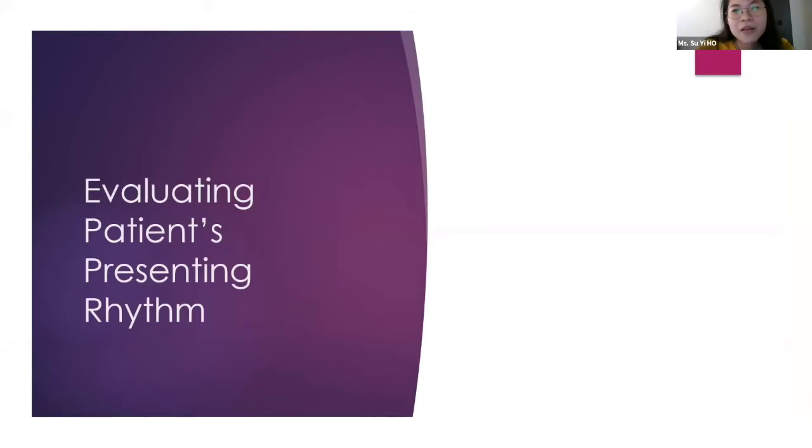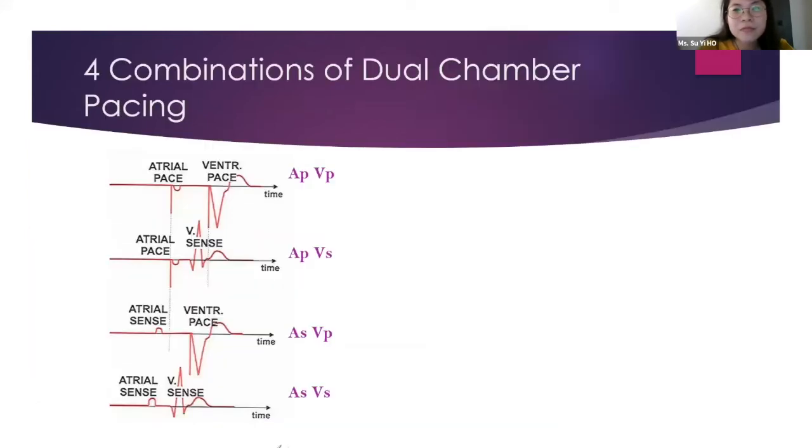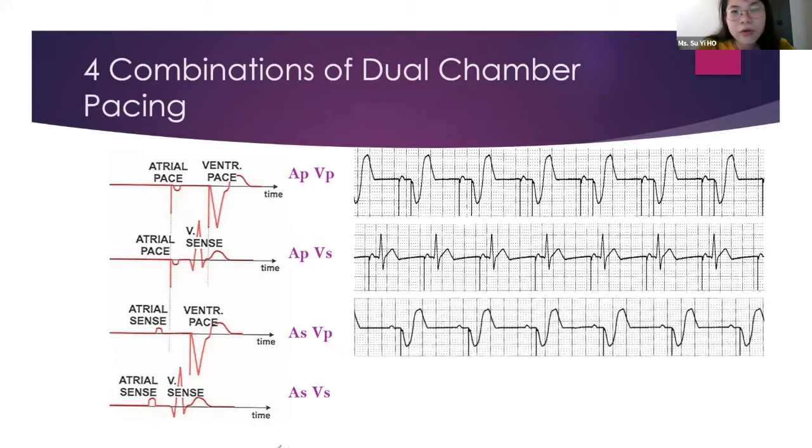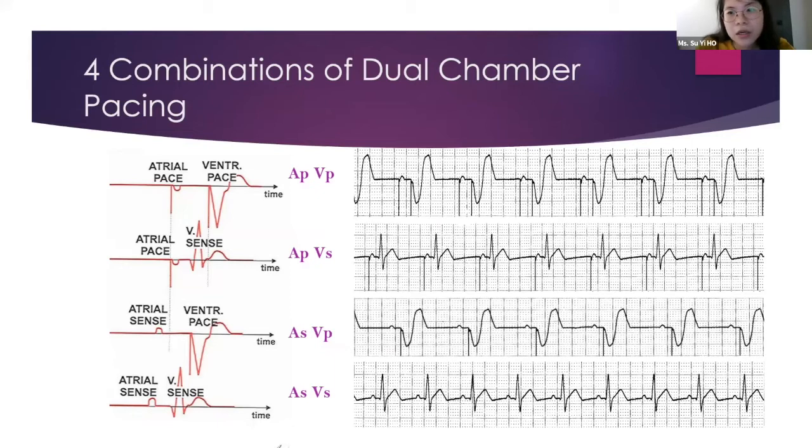Okay, so step one, I will always evaluate the patient's presenting rhythm when I interrogate the device. Some of the common questions that I ask myself are, what is the current mode the patient is in, and the rhythm? And is it pacing primarily in the atrium or ventricle? So using this example of a dual chamber pacing, there are 4 combinations of pacing as shown above. So it's important to recognize the combination of pacing on the ECG and whether the markers are marking correctly, and that there are not any markers that are incorrectly denoted. If not, you'll suspect there is an issue with the lead.